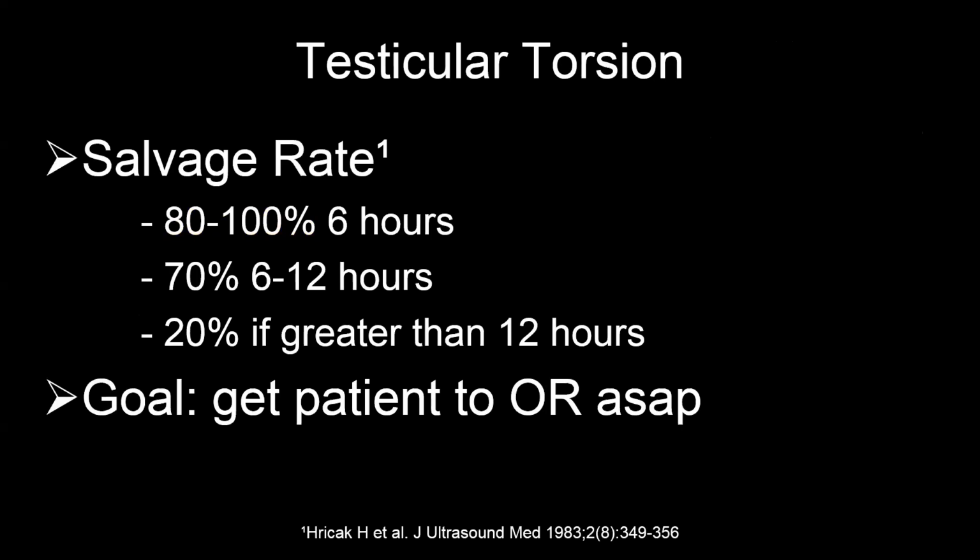Testicular torsion, then, these are the salvage rates. We just said within 6 hours, it's 80 to 100. Within 6 to 12 hours, 70, and then it really goes down. So our goal as a radiologist is to prioritize these patients, to get their ultrasound done, to do it well, to communicate the results, and to really facilitate their trip to the OR.